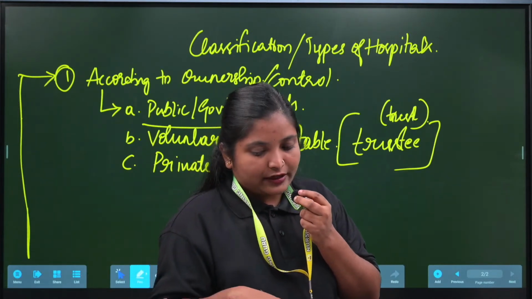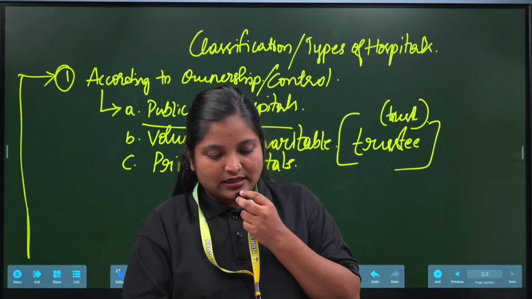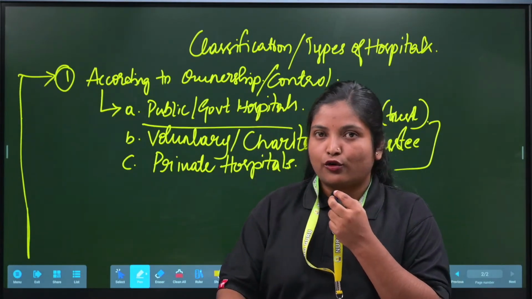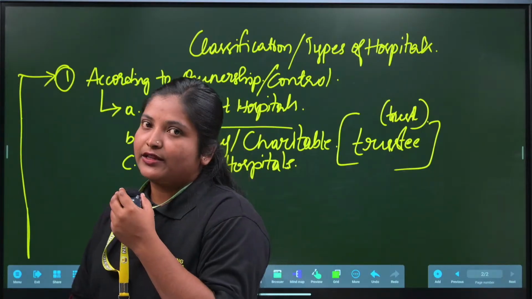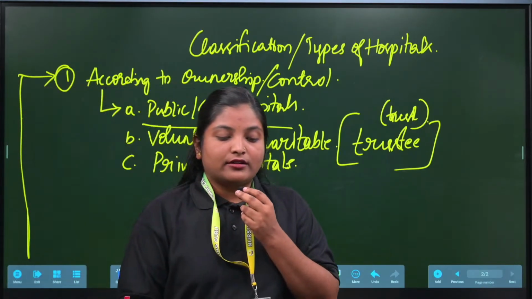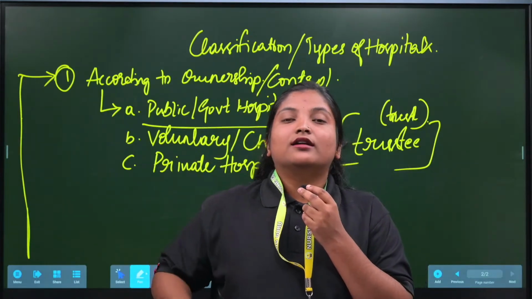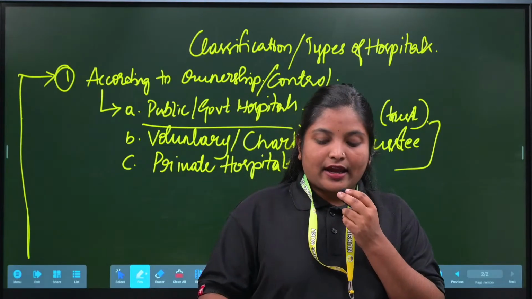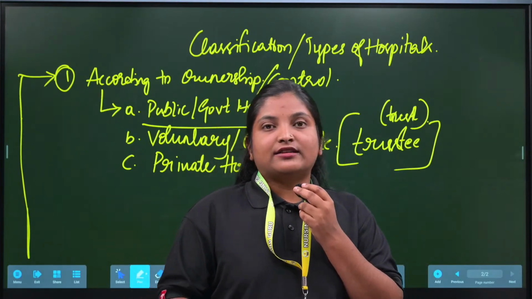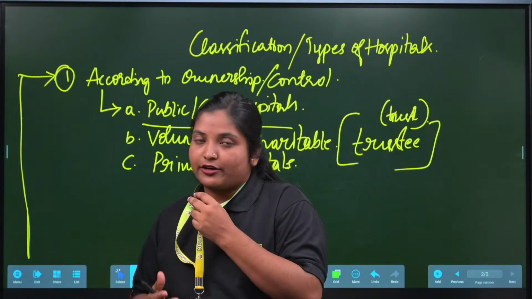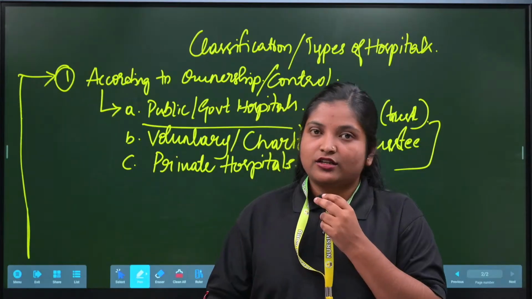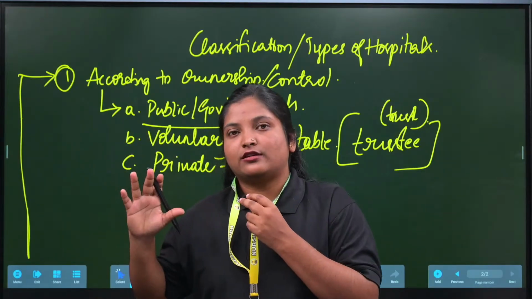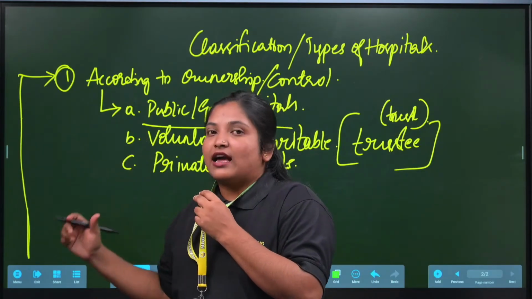The next one, corporate hospitals, are run by public limited companies formed under the Companies Act. There can be general, specialized or both. Many corporate hospitals will be there. They are formed by certain companies under the Companies Act, and they can provide general care as well as specialized care. If you understand the definition of the hospital, you can do the classification easily.